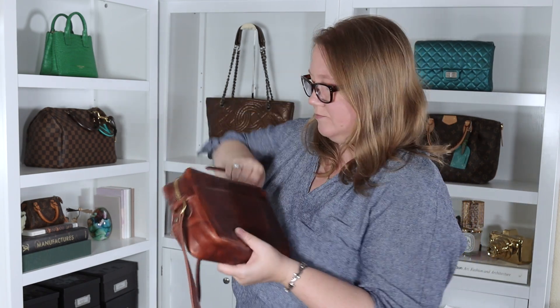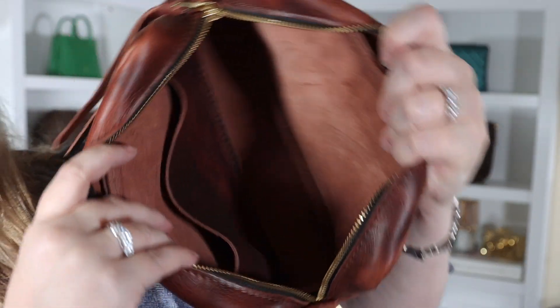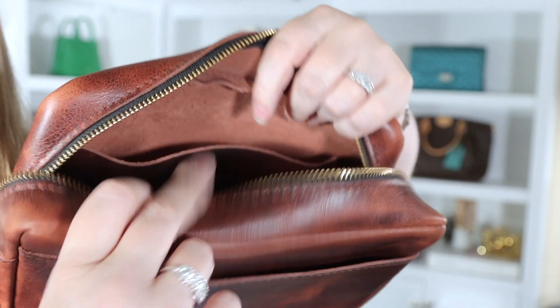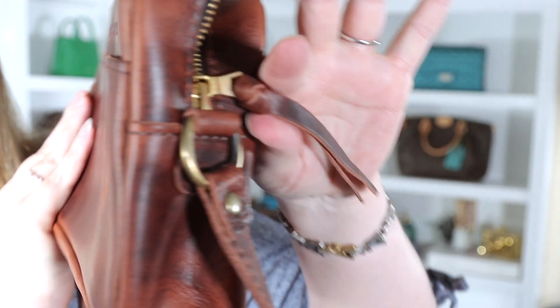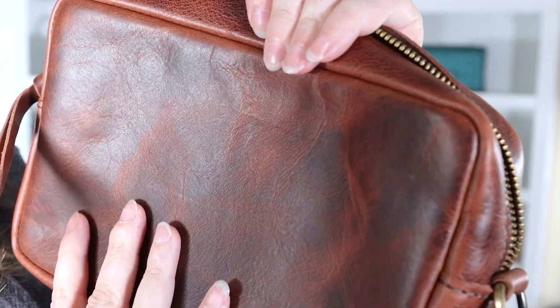Let's take the stuffing out and look inside. Here's the interior on the lava — that's definitely more of a red color than the others that were more yellow. On one wall you have a slip pocket that takes up pretty much the whole side of the bag, just like the pocket on the outside, though they're actually on opposite walls — one on the front, one on the back. That's beautiful; I love it. It also has a leather tassel on the zipper pull. This leather is a bit wrinkly but feels very smooth to the touch. Very nice.